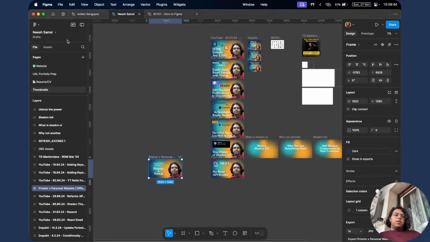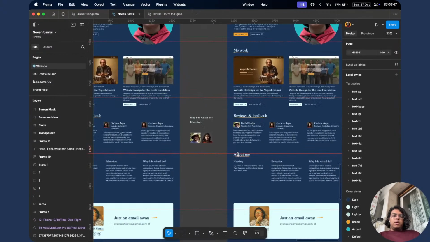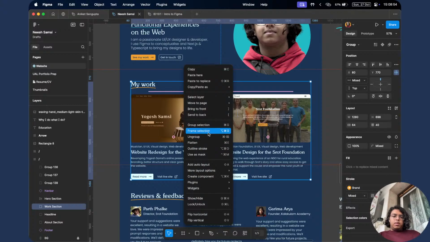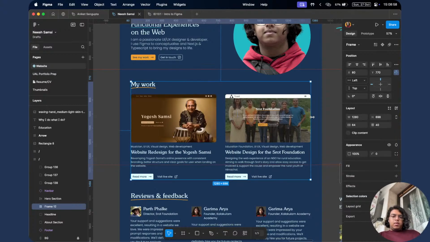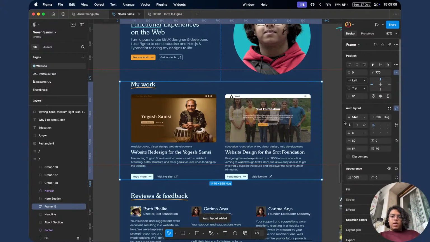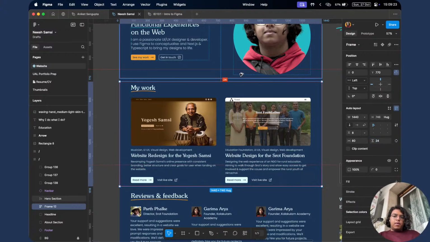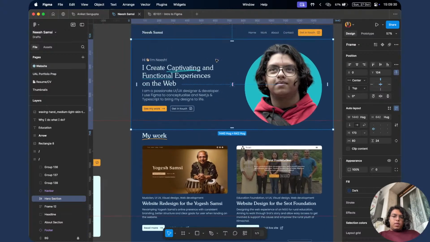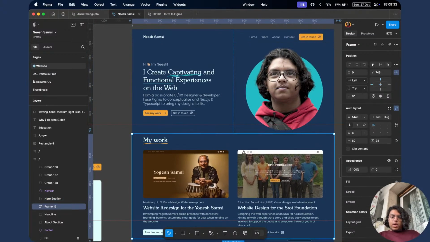And so for that, I'm just going to go into my Figma here. Auto layout this and add top and bottom of... same, right?